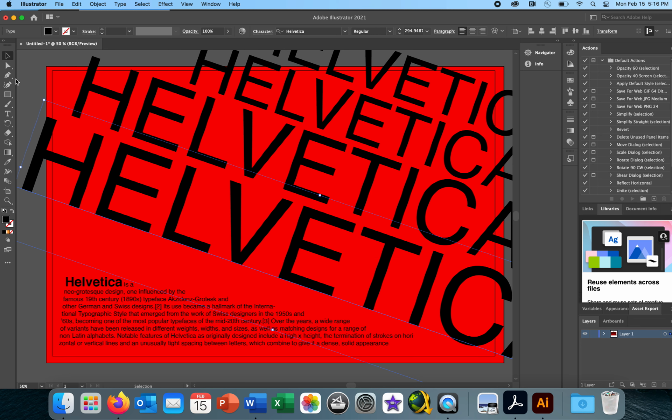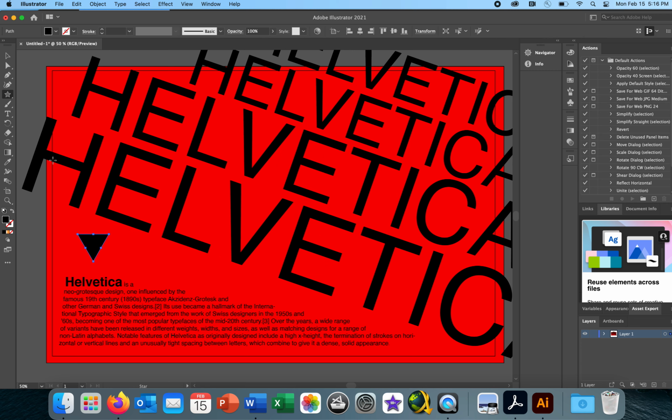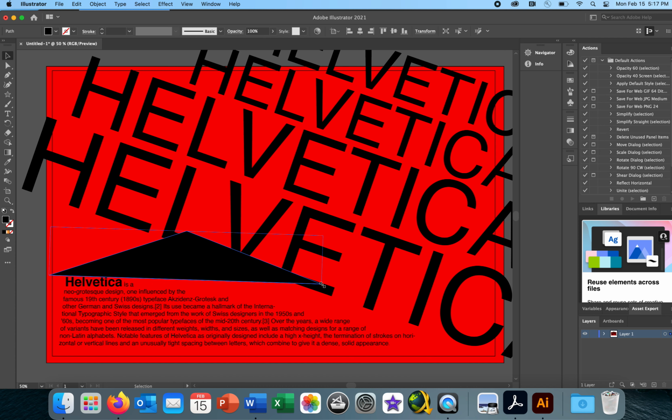And then at this point, we can use the shape tools to do interesting things, or you can use the paintbrush tools to draw things in. Let's say I just want to take my star tool, and as we used with our logo before, I click the star tool down, and I want just 3 points. So my star tool now became a triangle tool. I'm just thinking about design elements that I can bring in to my poster. And I'm going to create sort of an underlining effect here for Helvetica.